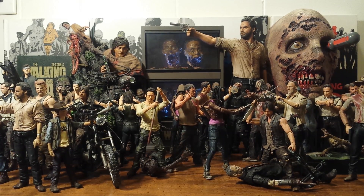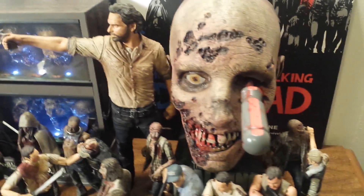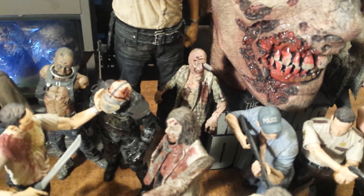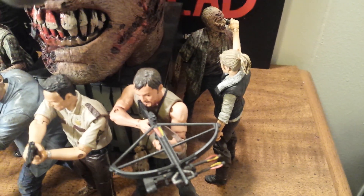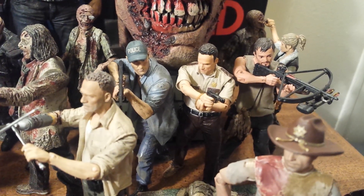We will get right into it now. I'll take my camera in free mode and we'll start off over here by where the RV zombie head is. I did throw in all the special edition Blu-rays because McFarlane made these. This is the RV zombie head for the season 2 Blu-ray special. Below him I have the RV zombie from the Flashback series, and then off to the side here I have the original one from series 2, with Andrea from series 4 plunging the screwdriver into his eye just like in the episode.